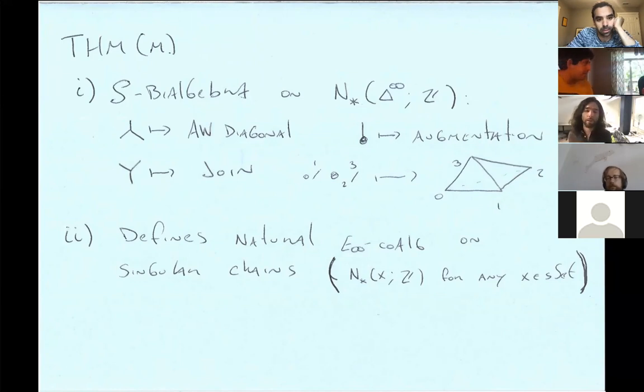And how do we describe that? Well, this is one of the advantages of having a very small presentation, because we can describe the bialgebras by simply identifying what the images of the generators will be. Then we have to obviously check that the relations are satisfied. So we're gonna send the co-product to the Alexander-Whitney diagonal. We're gonna send the co-unit to the augmentation.